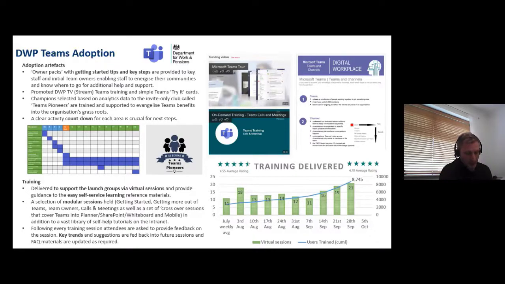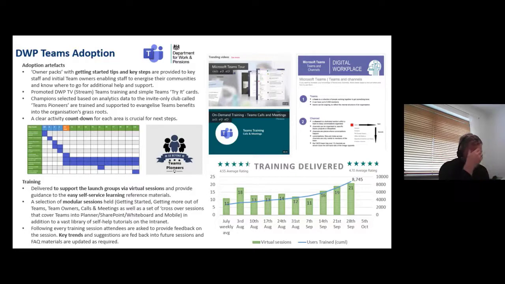Over time, that has led to us currently delivering over 20 sessions for users via live events every week. We've gone past the 10,000 bracket now in terms of users that have attended our sessions, with the help of Sanity, to increase our adoption rate. Across our estate, we're at about the 65% mark in terms of users who are coming in day in, day out and being active within the Teams space.